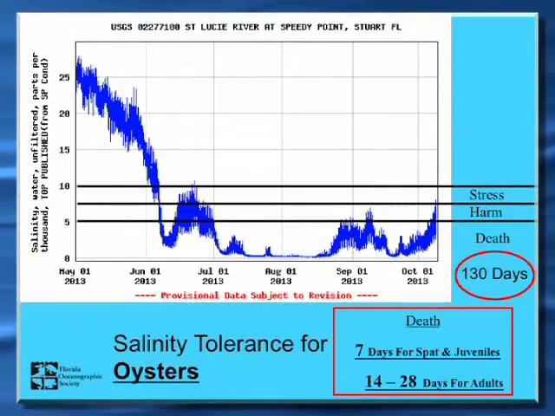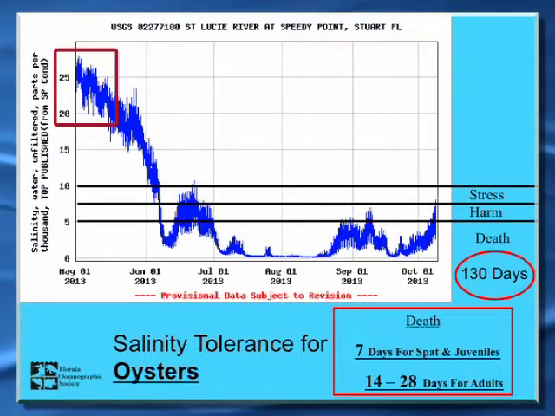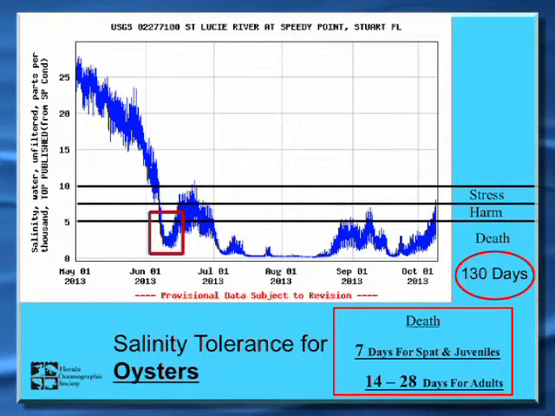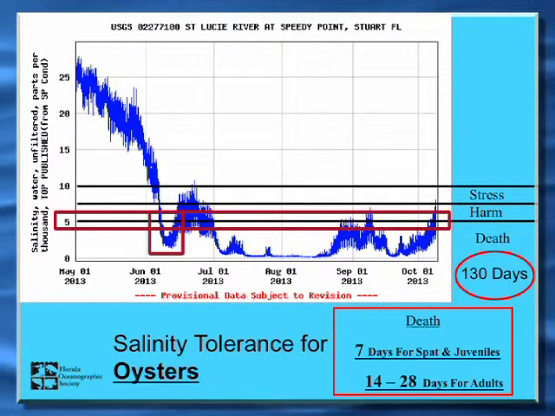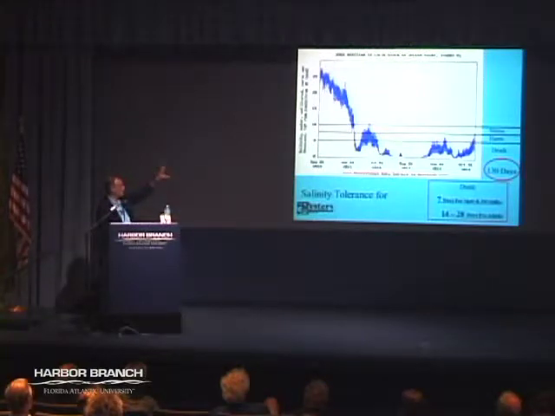This is the salinity graph. And salinity is normally at about 20 to 25 parts per thousand, you see on the left side. And then you can see what happened this June 6th, when it dropped out almost completely below this critical line of 5 parts per thousand. Now, that scale is very simple. You just think of the ocean water being a pretty constant 35 parts per thousand and fresh water being 0 parts per thousand. So the salinity in the middle estuary is right where oysters like it.